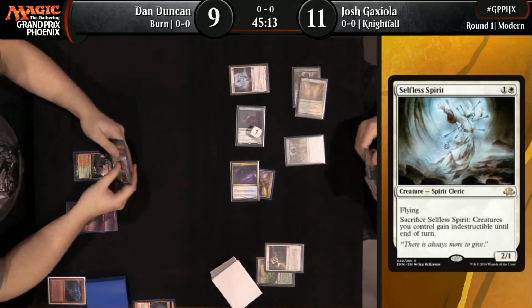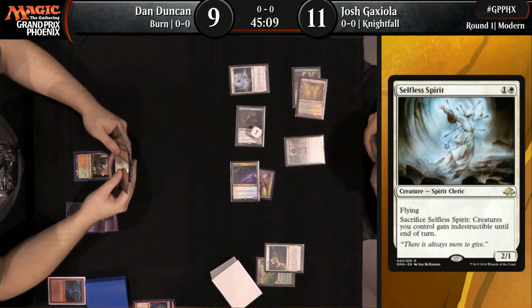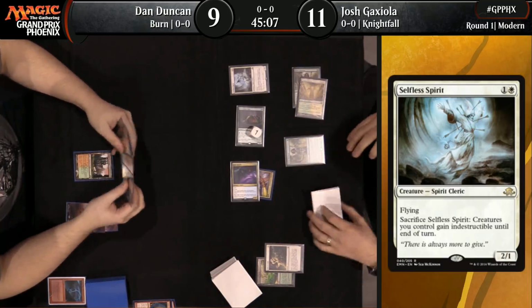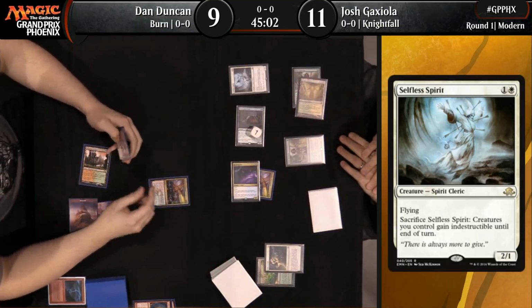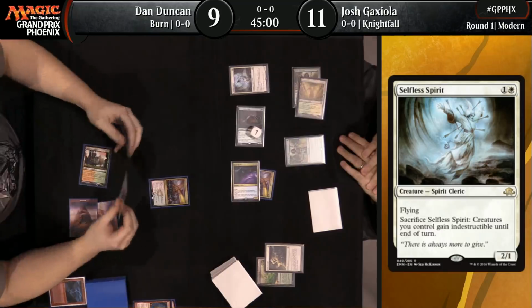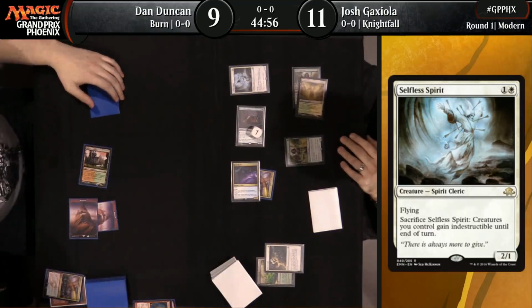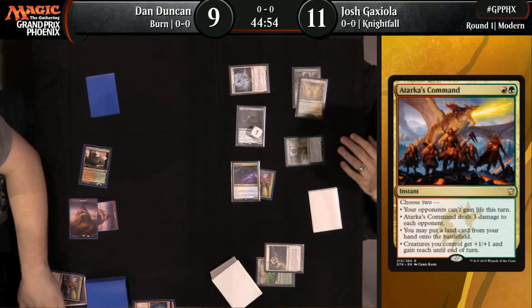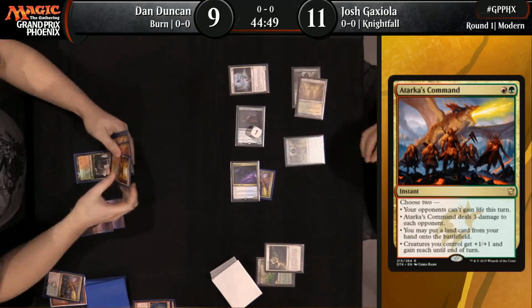Yeah, no white for Dan. This is just terrible. You see he's sitting on a Helix. Looks like 2 Boros Charms. Yeah, that's all the burn he needs. Well, not quite now because of the life gain again on the ooze. So here's another Atarka's Command. And that's going to resolve. And Dan needs to find a Sacred Foundry.